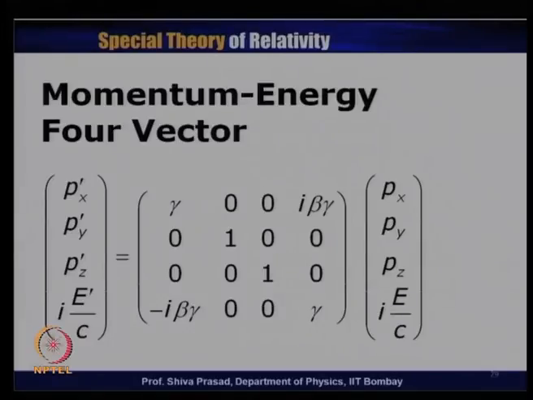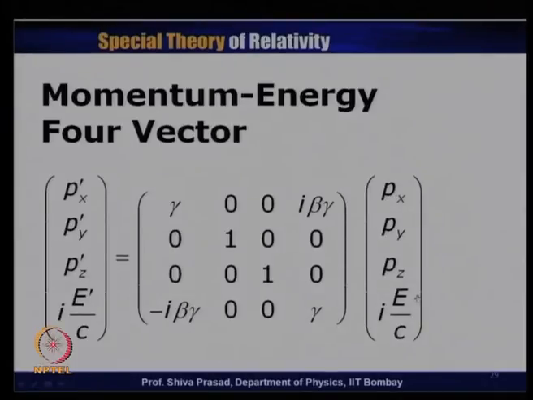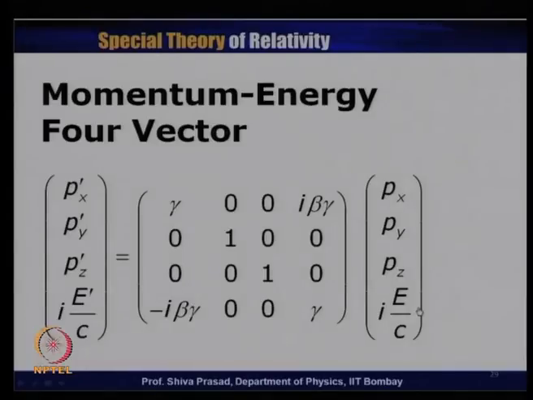Now, looking at these new definitions, let me rewrite my momentum energy 4 vector. We had earlier agreed that the first three components are px, py and pz. We have also discussed that the fourth component is iE by c. So, what it means is that if I find a particular particle in a frame of reference, with the new definition of momentum and energy, with x component of momentum px, y component py, z component pz, and its energy E, then these four components will transform to a different frame of reference, the primed frame.